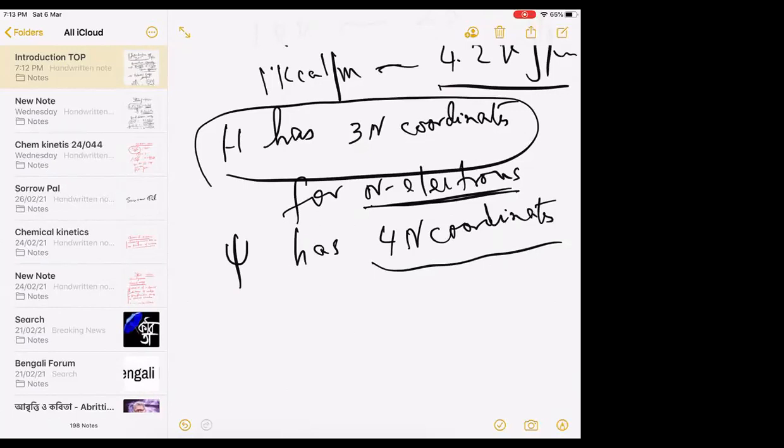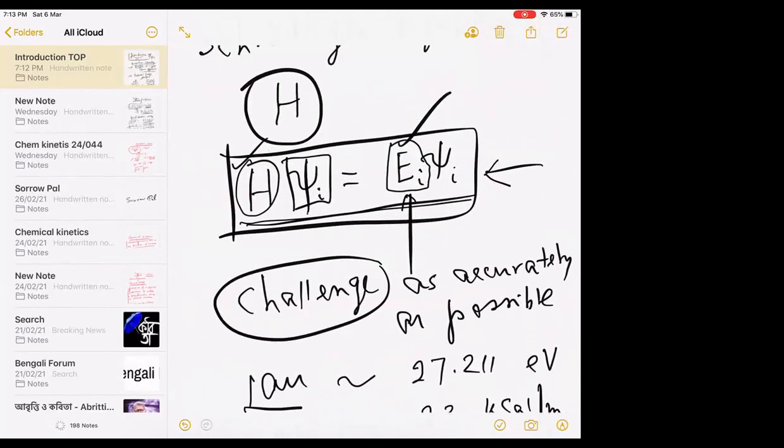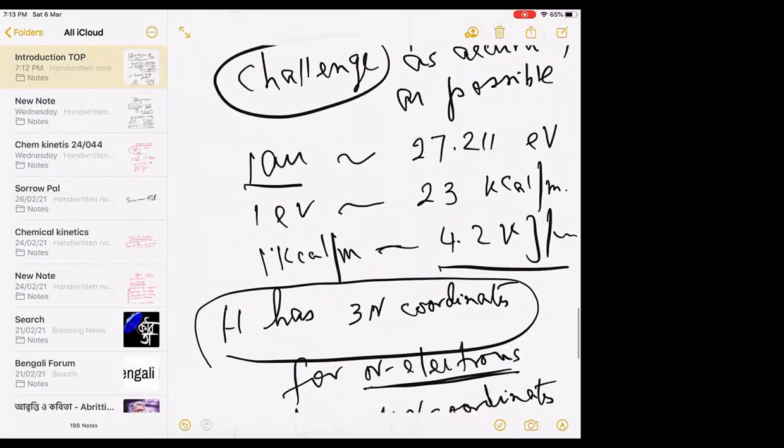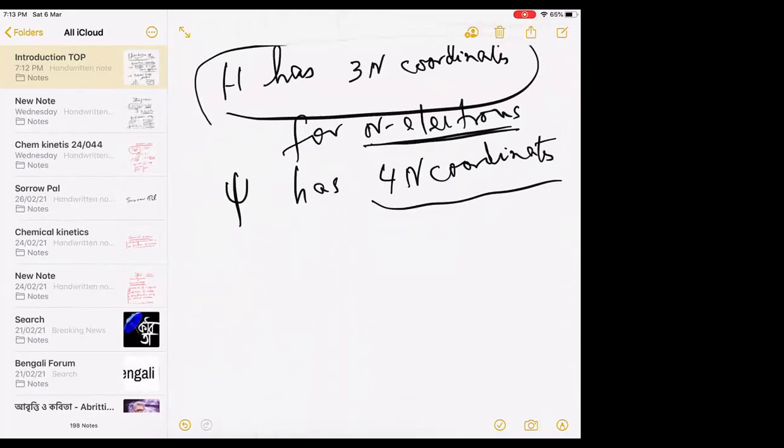So you can very easily see that the dimension of the problem becomes very large as you go to larger and larger systems. Imagine a protein. It's almost impossible to solve this equation. If you are solving the hydrogen atom, it's very easy. If you do the helium atom, it's also fairly easy. It's only 2 electrons, but it really blows up exponentially. The enormity of the problem goes up exponentially. And that makes it very difficult to do the calculation. And very often, the computational time simply blows up.